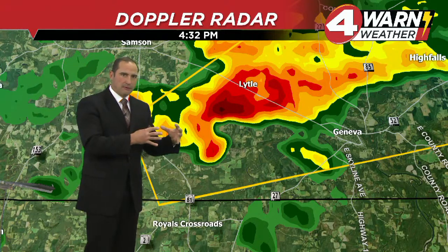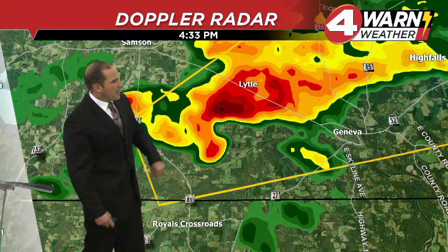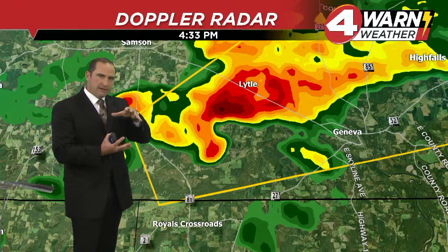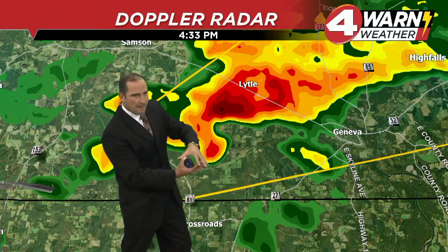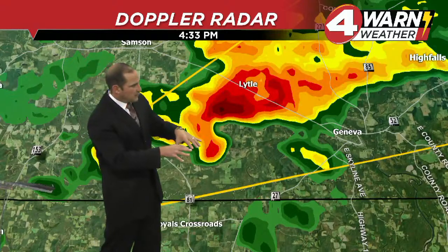This is a tornado, but there's certainly a very distinct hook showing up here on Doppler radar. So a core of heavy rainfall. What we're not seeing is any lightning, and that tells us that the atmosphere is somewhat stable up above. So this is a very low-level circulation. The actual updraft isn't going way up high in the sky. It's kind of confined to the lower part of the atmosphere.